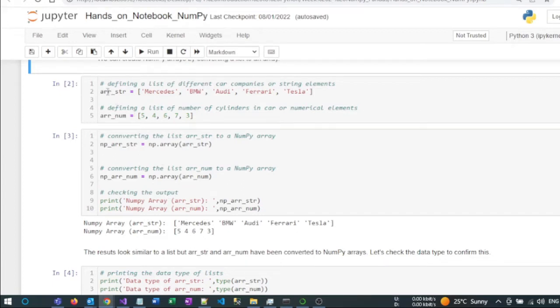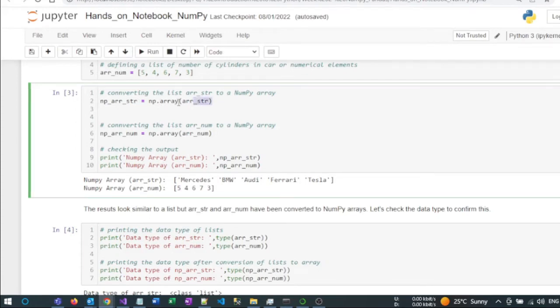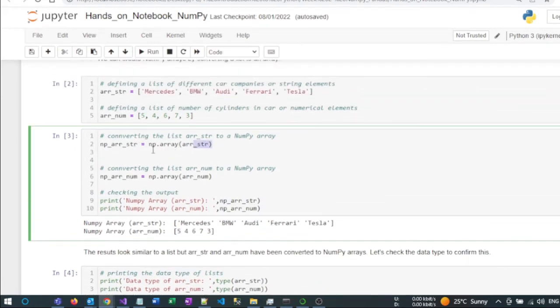Let's say we have a list that contains a few values and there is another list. So in this way we can define any elements inside those lists, right? And again, what we are doing is converting that list into a NumPy array.